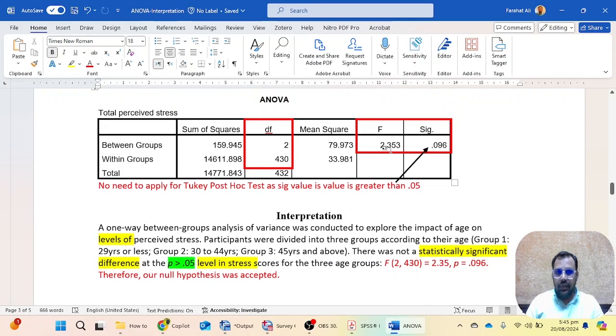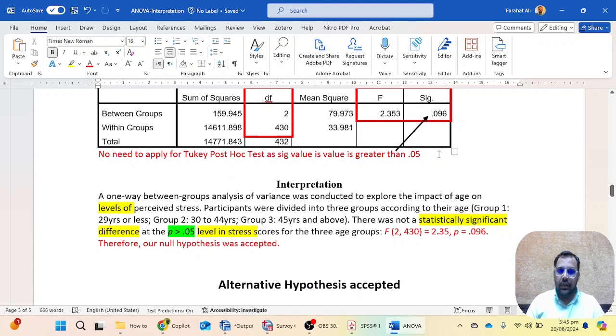From this significance value, you can say the null hypothesis was accepted because this value is greater than 0.05. So we will report that our null hypothesis was accepted. But you have to write it this way: there was not a statistically significant difference at the p greater than 0.05 level in stress score for the three age groups.